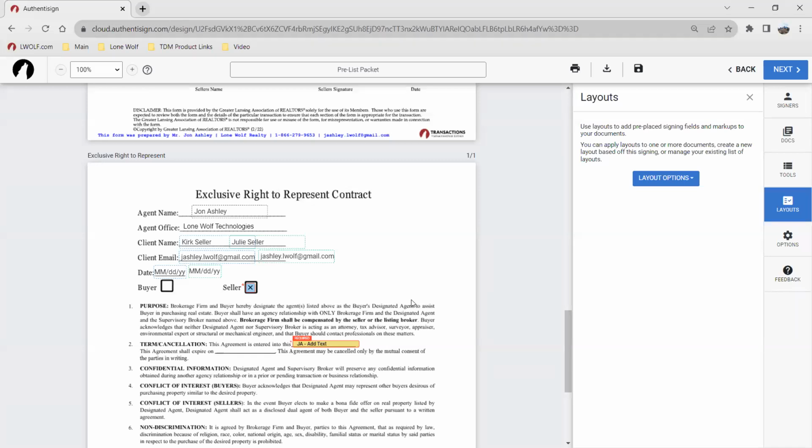So when you have an offer that comes in, it doesn't automatically have all of the signature portions and everything, especially since the buyer's agent is going to be sending this over to you. So it's not going to have everything in there. So instead of having to sit there and do this every single time, do it the first time and then save the layout. After you save the layout, you'll be able to use that layout any time you have a new offer come in. So I just wanted to throw that option out there.